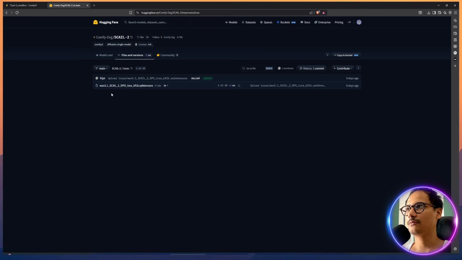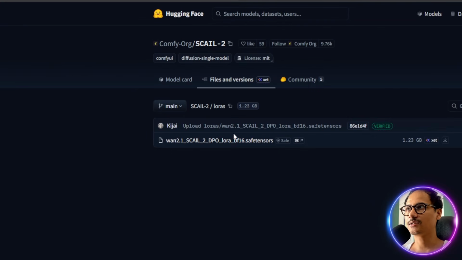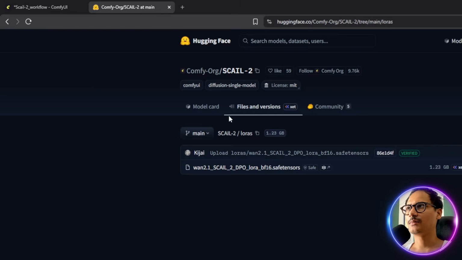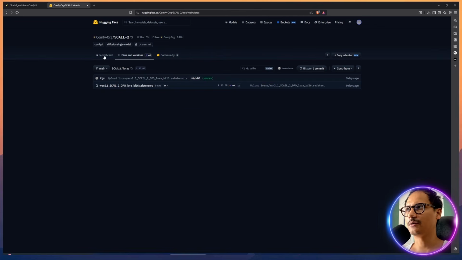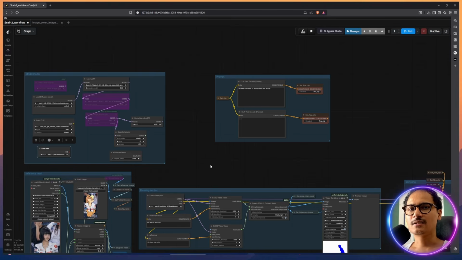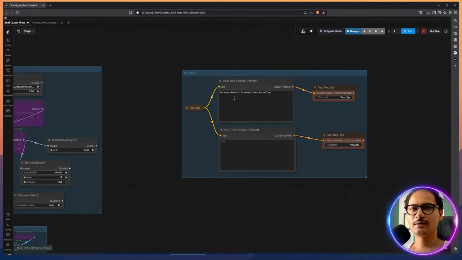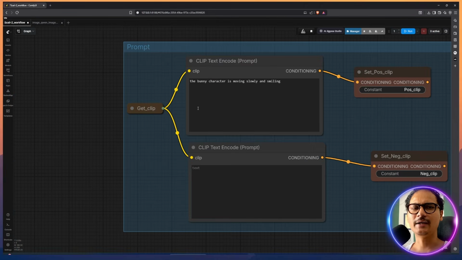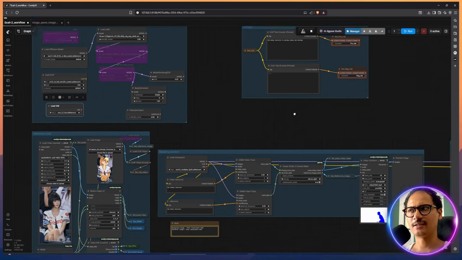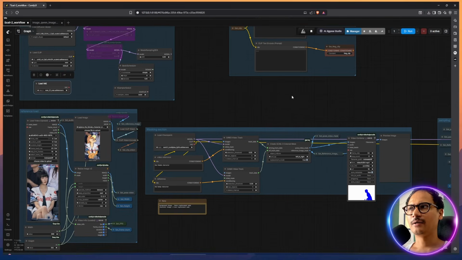So there's this DPO LoRA. What it does is it can enhance the quality of your generation, basically of your video editing generations. So I'm using this also. I don't see that much of a difference, but I can see some minor improvement also. This is the clip text node. You don't have to write a lot of detailed prompt here, just what is happening in the scene. That's it. You just have to describe what is happening, right? Changing the prompt into like this bunny or that character, whatever, right?